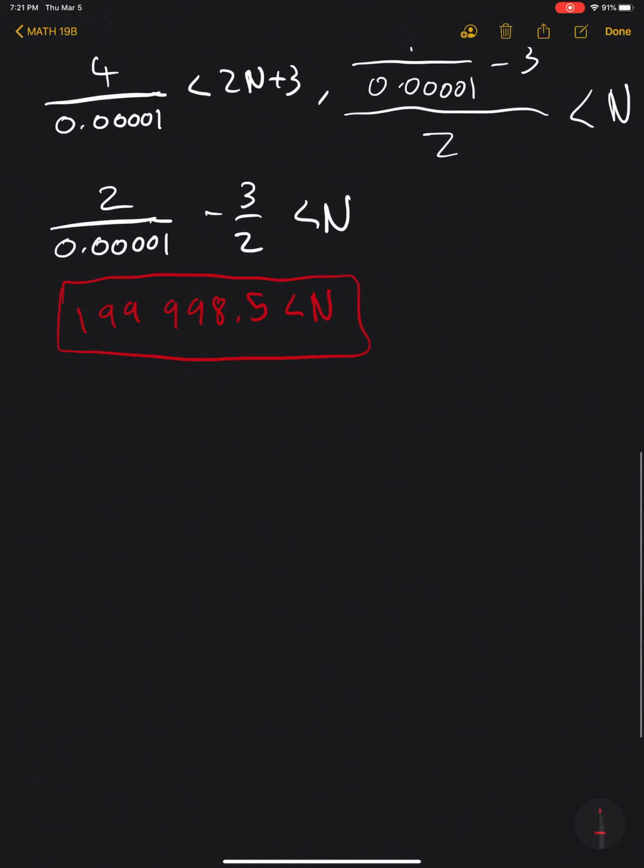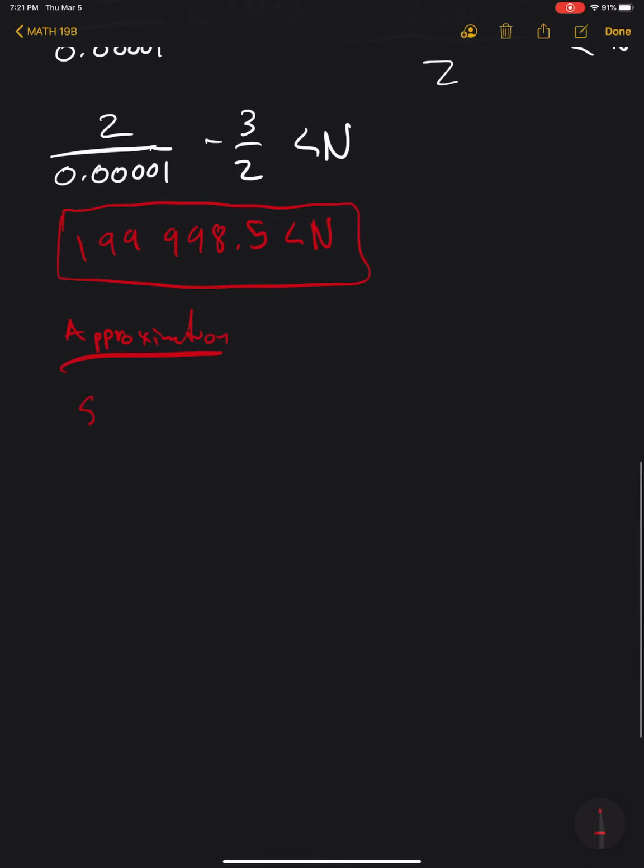So any n that is bigger than this estimate is going to give me the desired error I was looking for. In other words, a good approximation for the original series is going to be given by S sub 200,000. In other words, this will be the sum n equals 0 to 200,000 of (-1)^n 4 divided by 2n plus 1. This is going to give me a number that is very close to the infinite series I was looking for at the beginning. It's not going to be the exact value, but it's going to be a very close value.